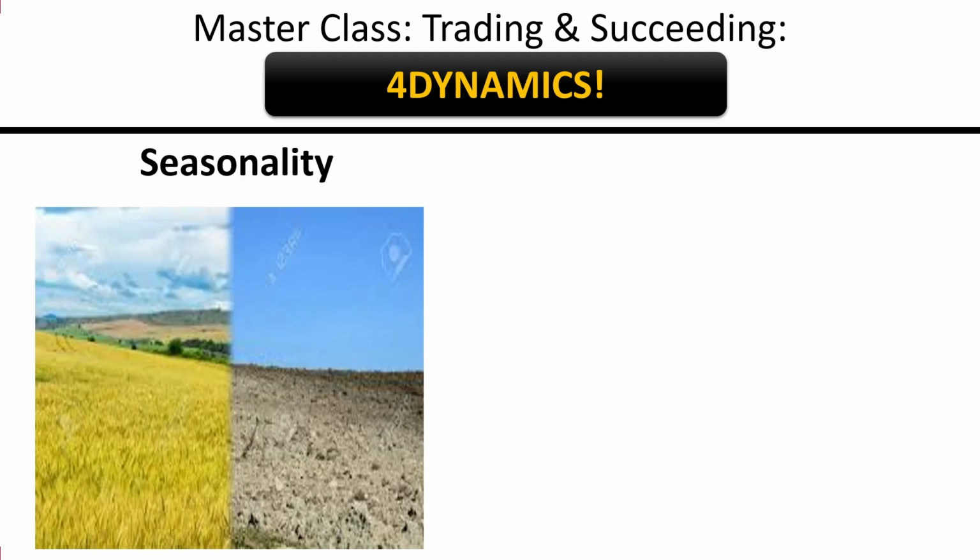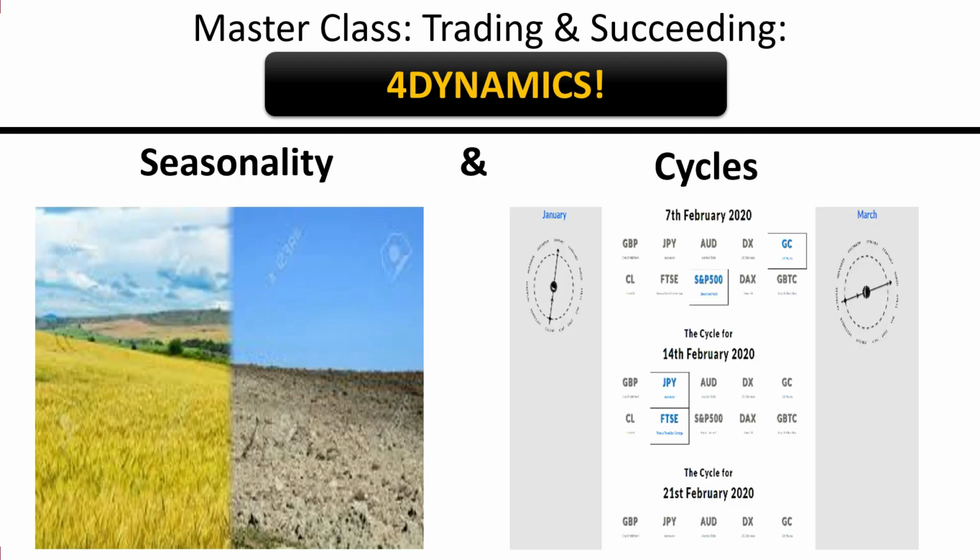Well, the first one is seasonality and cycles. First of all, seasonality is exactly what it says it is. What did it do last winter, last summer, last spring, last autumn? And what did it do over the last 1 year, 2 year, 3 year and 4th year and 5th year? So we have all of that information, which I'm going to walk you through and show you a step-by-step process, real straightforward, how to interpret, how to understand it, okay?